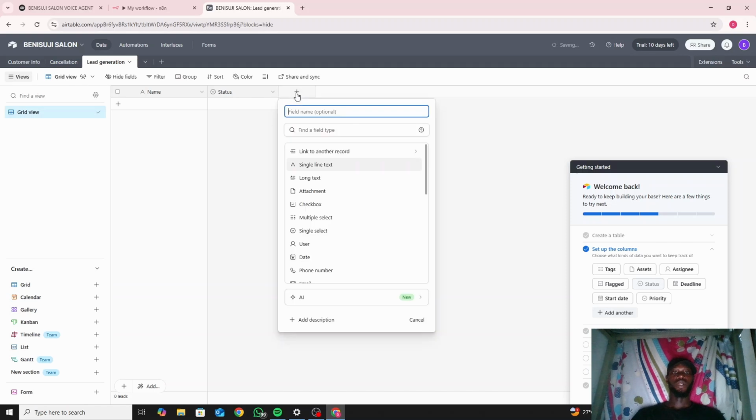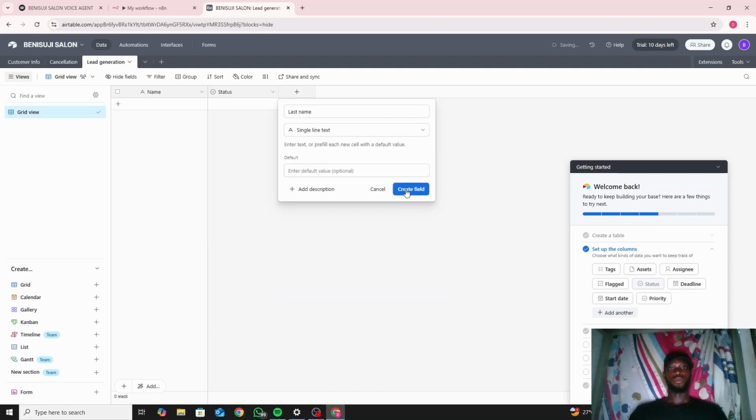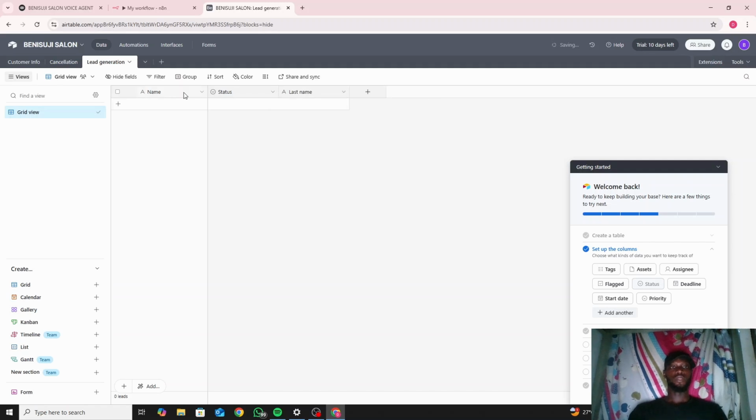The next field we want to add is first name, then we have the last name, and we'll be setting it as a single line text because it's just a simple thing. So we'll be creating fields, then we'll be saving this one as first name.